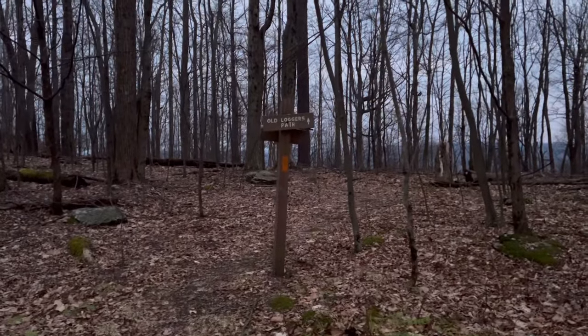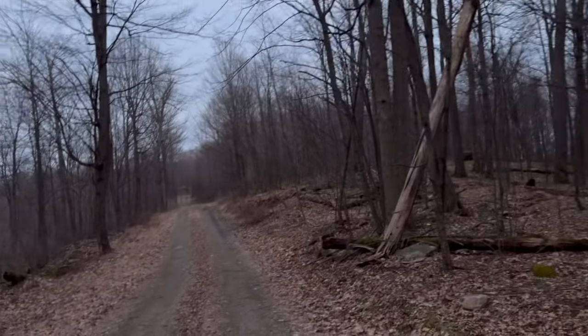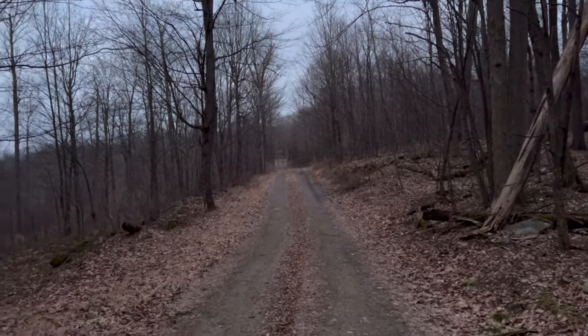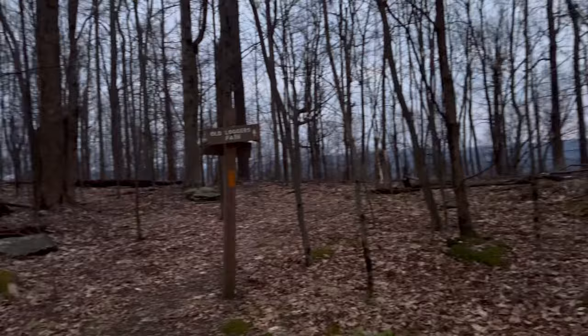It is 6:16 and the sun has set. Clouds have moved in and there is definitely a feeling of moisture coming in with them. The winds are moving faster, so I think that rain that was forecast is going to come through tonight. So I am going to stay at a shelter up ahead.